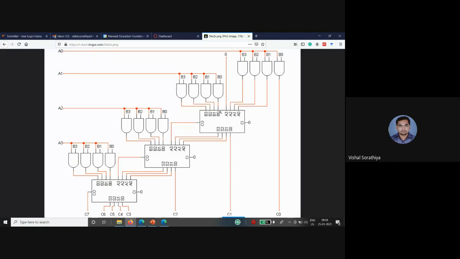Whatever the answer comes, the last digit S0 goes into the final answer because it's not going to participate anywhere. The rest of the three numbers go to the third stage of the multiplication, while the A2 number gets multiplied with all of them, and then it's going to be added, with the same process that we have followed over here. So S0 will come as a result. The rest of the three will go to the fourth stage of the multiplication, and whatever answer we get, that is going to be your final multiplication answer.